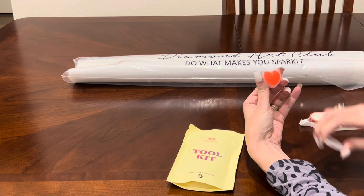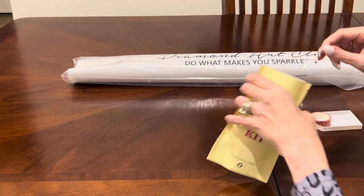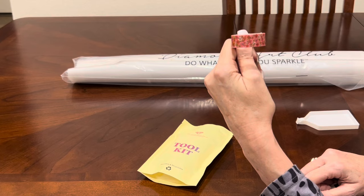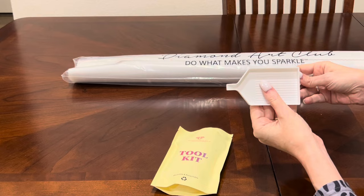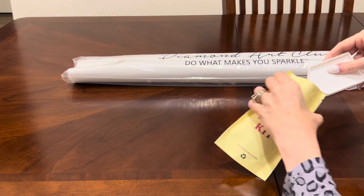Peel the plastic back or you will get no wax on your pen, and keep the wax in the container to keep it from drying out. You also get a roll of beautiful washi tape — the pattern differs from kit to kit. I have beautiful flowers that coordinate very well with this canvas. You can use washi tape around the perimeter or to section off your canvas. You also get a white boat with a funnel to easily dump your drills back into containers, and the stopper is removable to keep drills from flying everywhere.